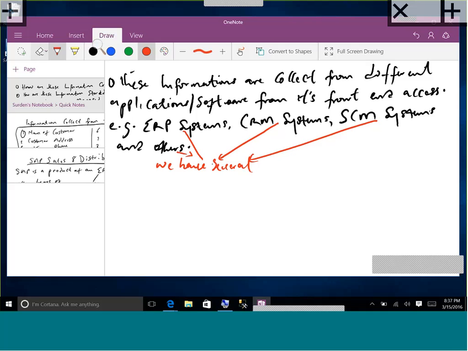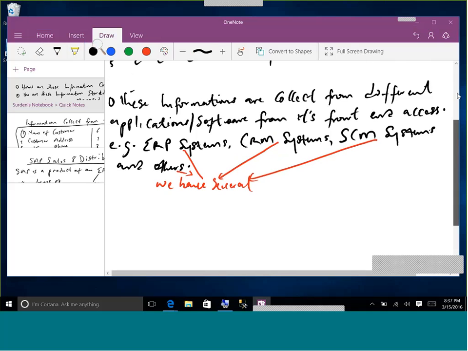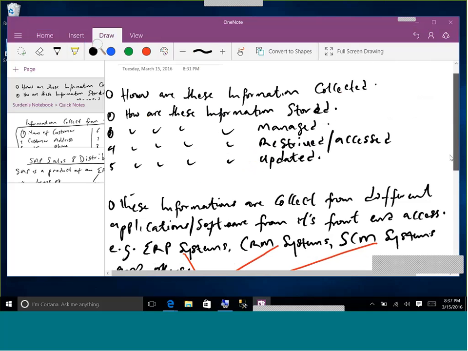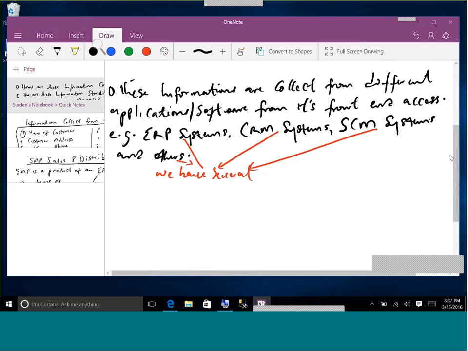Now, we are going to go back to our first example. Number 1, how is this information collected? This information is collected from different applications or software from each front-end access, e.g., ERP systems, CRM systems, CSM systems, and other systems.